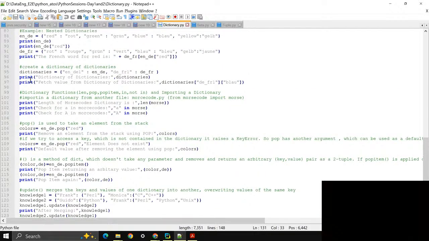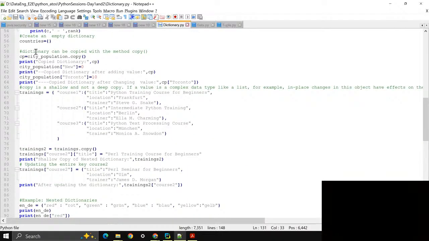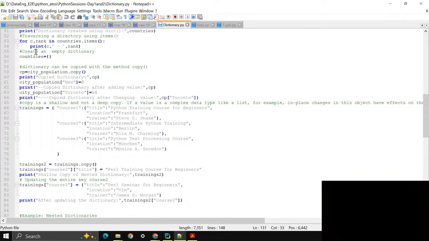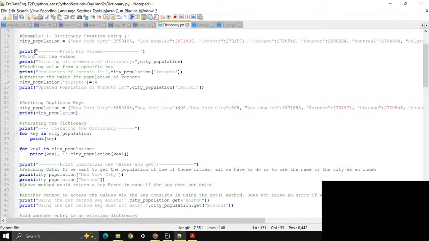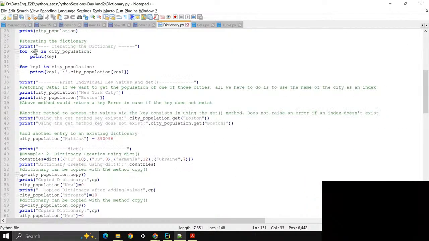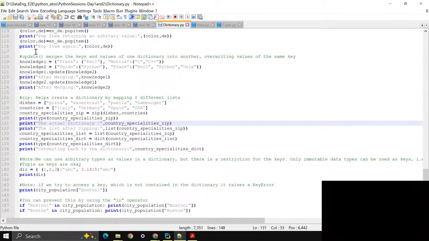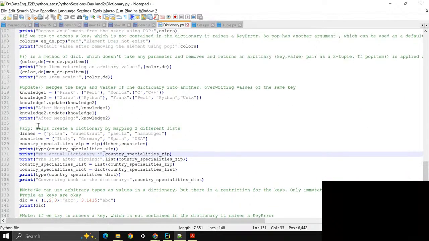The definition of colors is... let's do it step by step. Okay, first let's get the colors. Where is colors here? Let me hop on that one. The pop method we are looking at.